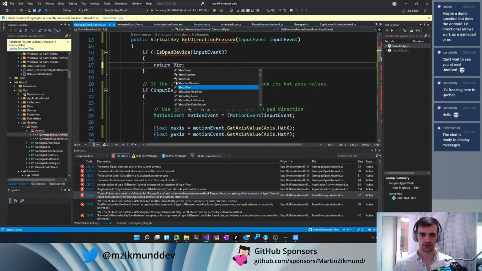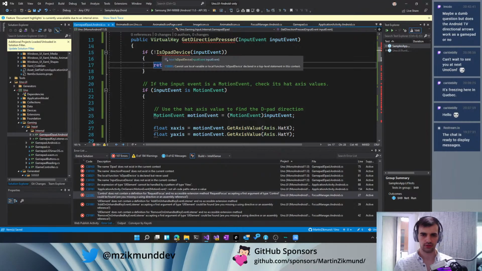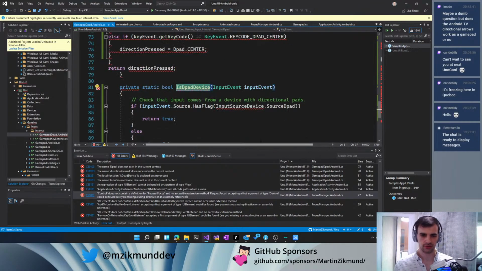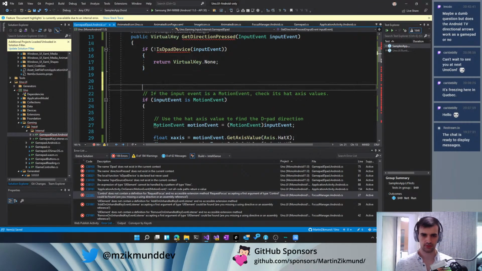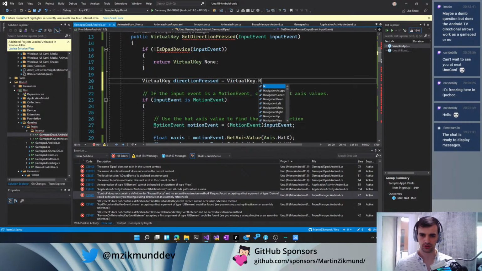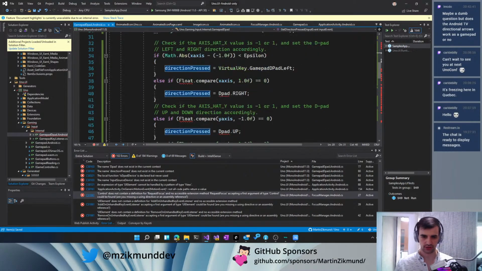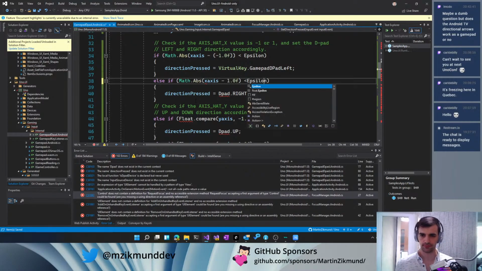And by default, it's going to be virtual key none, defaulted to none. Direction pressed, and now let's continue here. Epsilon.